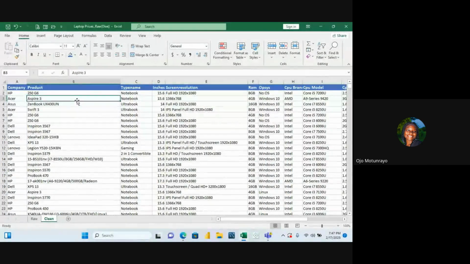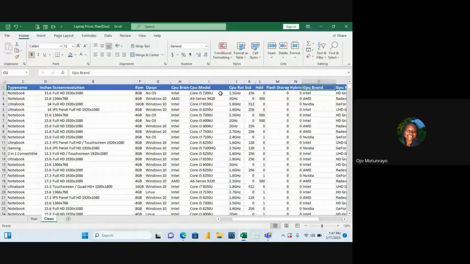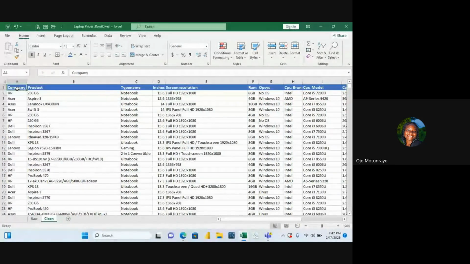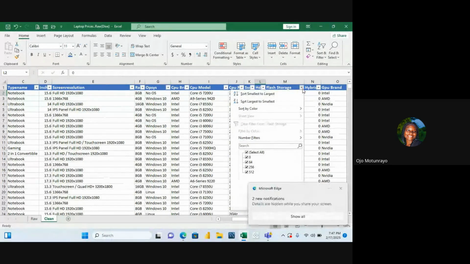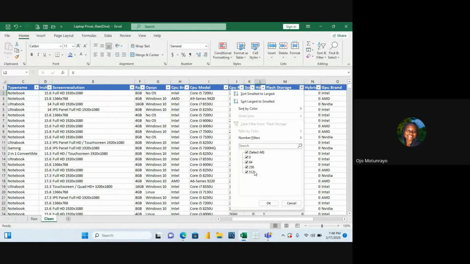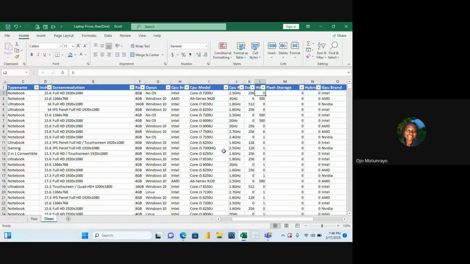All right, do you think there's any other thing that we can do again? So for this 0, the flash storage. Let's check. Sorry, Motunrayo, we have some values on the flash storage. Yeah, that's why I want us to check zero, because I want us to check together. So I want to use filter mode. I make use of my Control Shift L. Pressing Control Shift L, I've seen this filtering drop down. Let's move to our flash storage. For my flash storage, I can see that we have 64, 256, 512. That means yes, we have some very important data there. And this one too. So everything here is important.